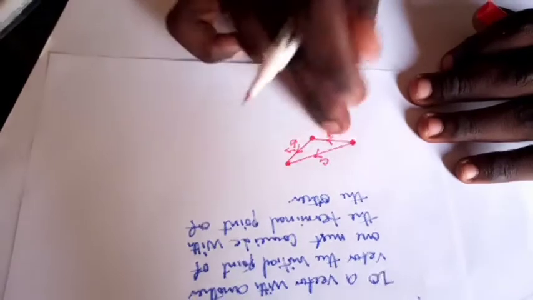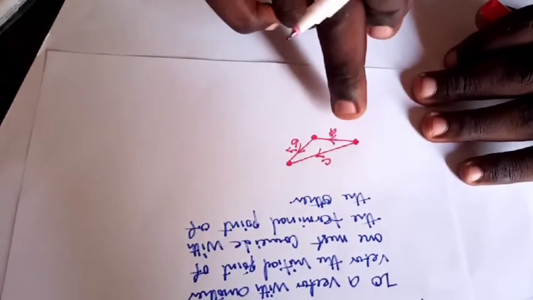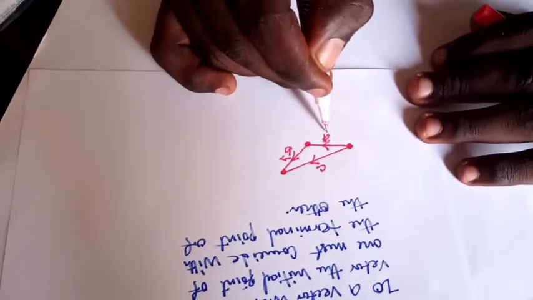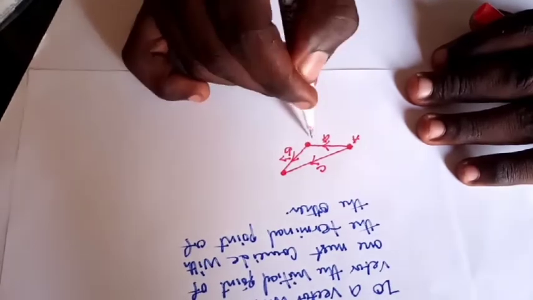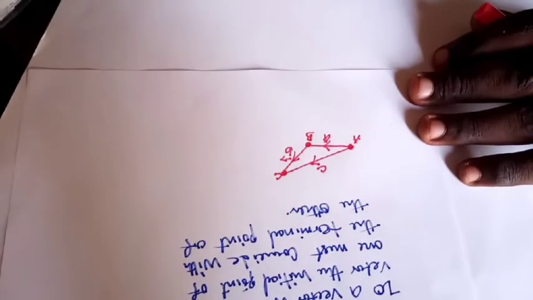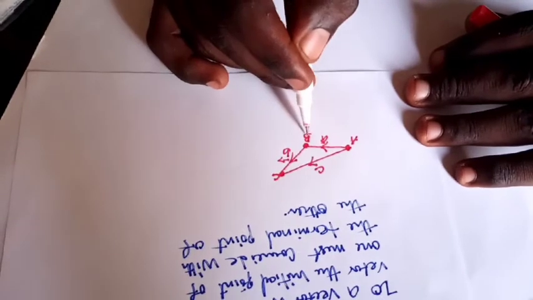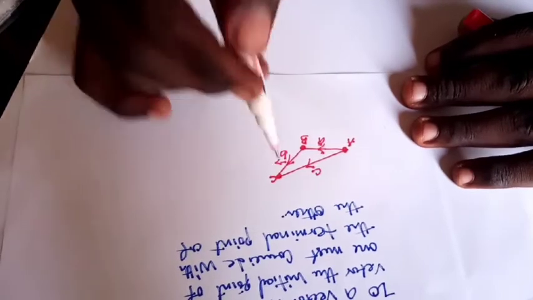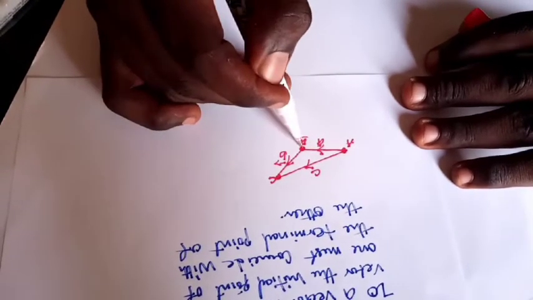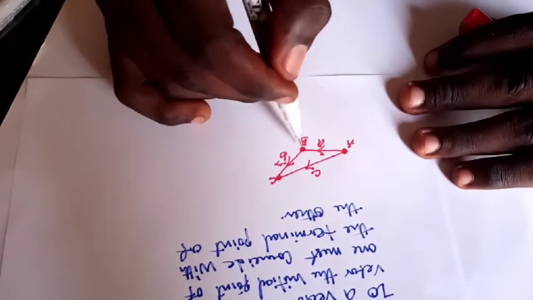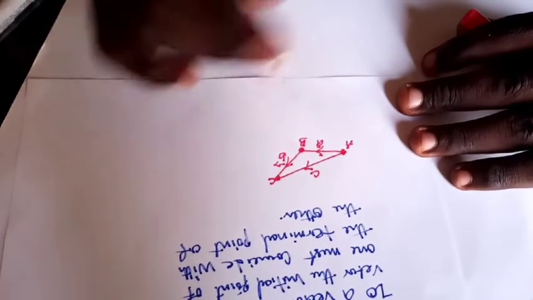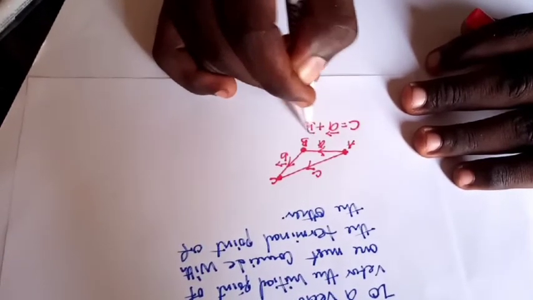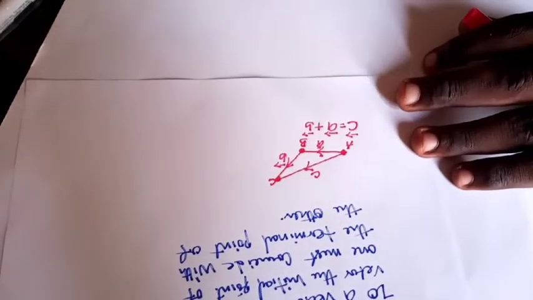So am I going to add A and B together to get C, or subtract A from B to get C? Now I have to check where the terminal point of A is. If I call this point A and this point B and this is point C, the terminal point of A happens to be at point B because that's where the arrow is pointing towards. The initial point of B happens to be at the same point B. This tells you that A and B coincide. Hence, the value of C is going to be A plus B. Are we getting this now?